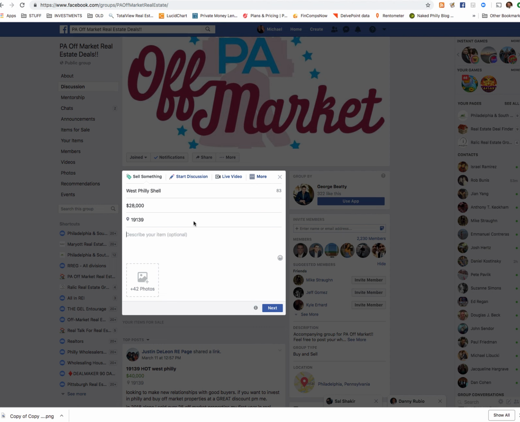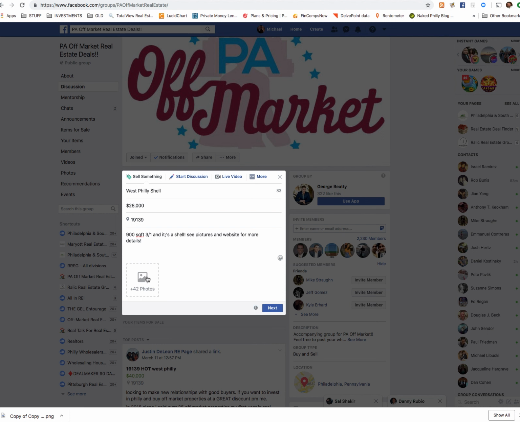It's a 900 square foot 3-1, and it's a shell. See pictures and website for more details.